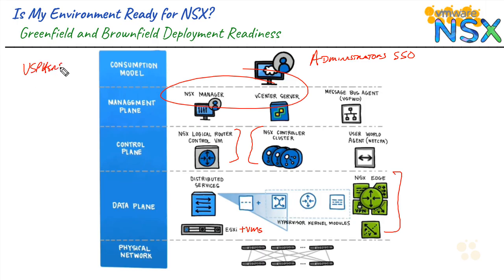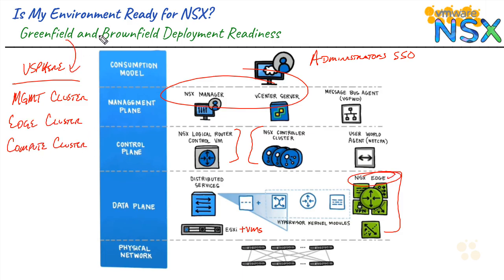Inside of vSphere, we should already have our infrastructure in place with regard to a management cluster of ESXi hosts, an edge cluster, if we want one, and our compute clusters. In a greenfield deployment, that's going to be building them from scratch. In a brownfield deployment, we have to ask ourselves questions about how we're going to define those, create the connective tissue, if we're going to aggregate management and the edge together or keep those apart. And all of these need to have their IPv4 and/or IPv6 topology in place, which means not only known IP addresses for connecting our devices together, but also DNS support and NTP support for consistency.